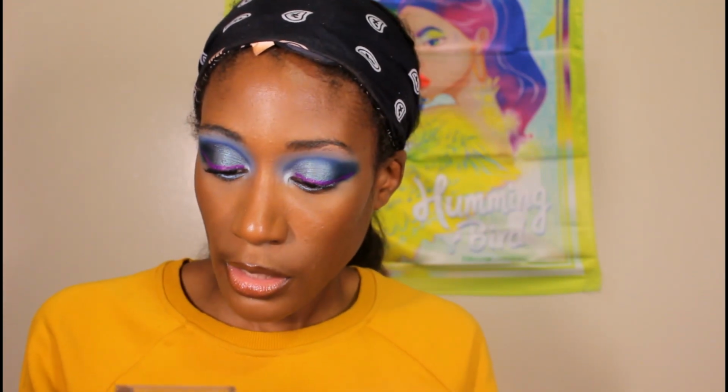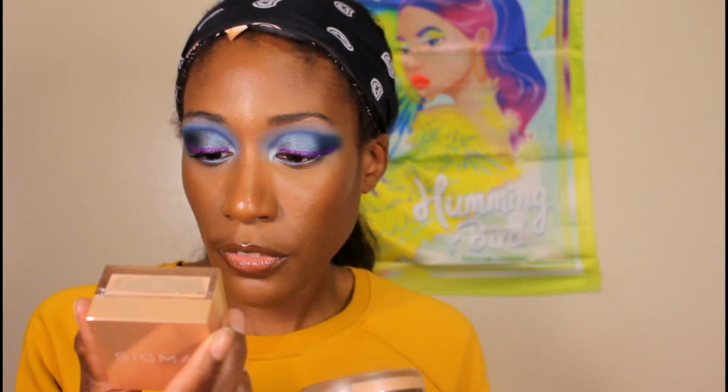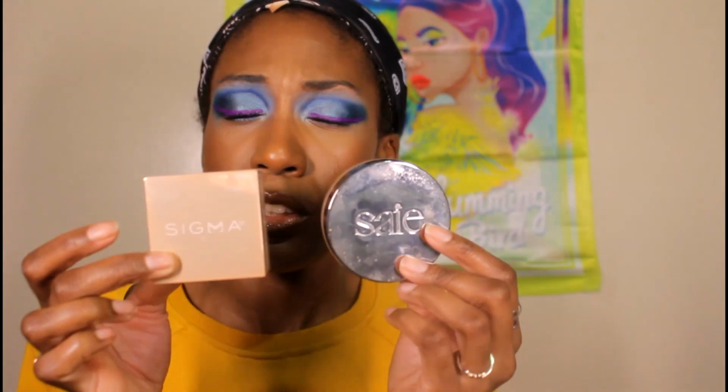This one is made in Italy. Where's the Sigma one made? The Sigma one is made in China. Let's see as far as the weight, how much we got going on in here. So it's 0.35 ounces or 10 grams in here. And you get only 4 grams in this one. So you get more product in the Sigma one. And from what I remember, the Sigma one is more affordable than this one. Or they're closer to the same price from what I remember. So I personally picked the Sigma one.